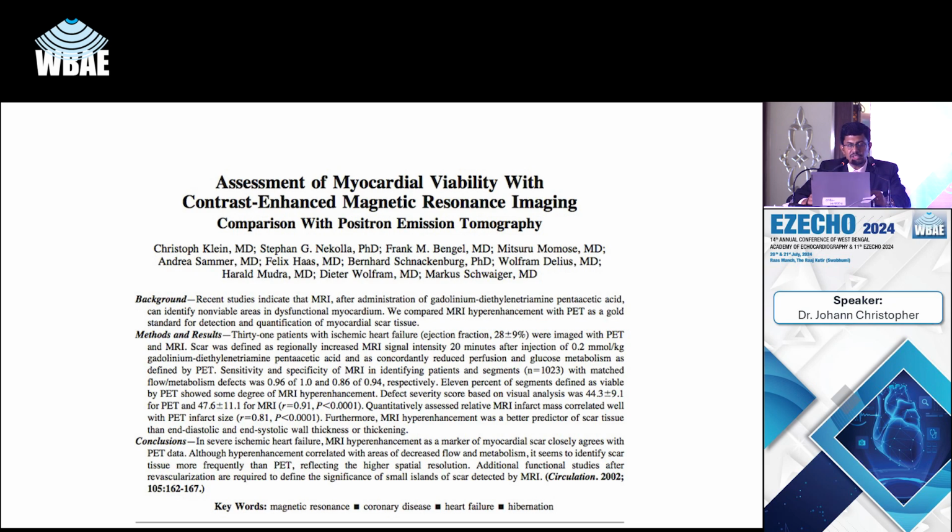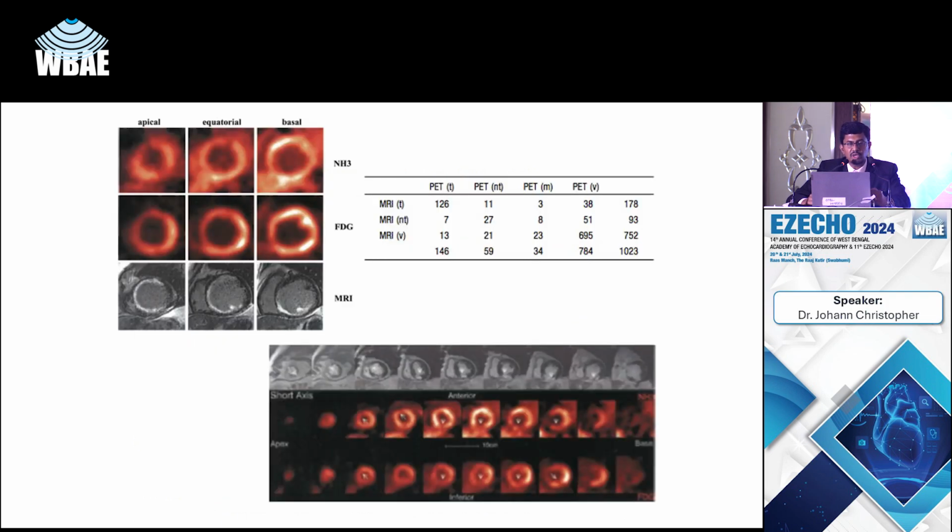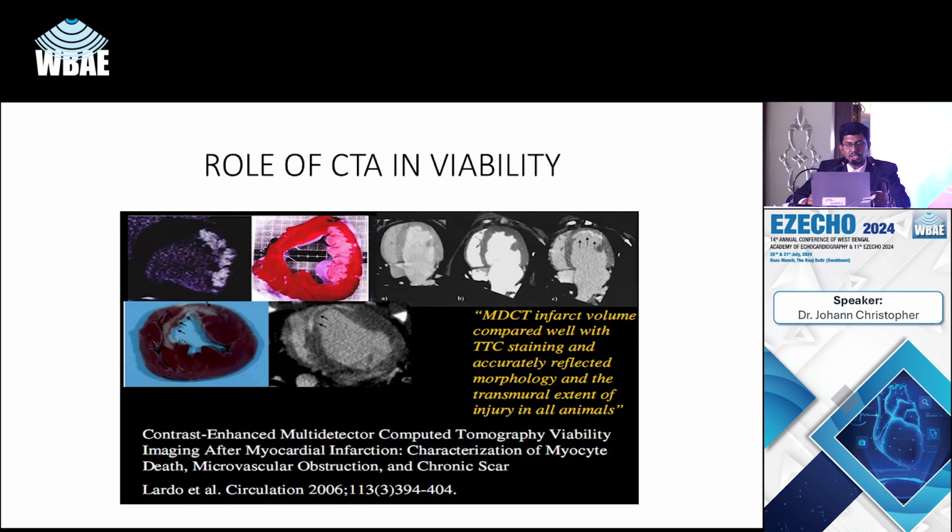So while echo is the central point for a heart failure patient's journey, once it is done, it's important to have a gold standard in terms of ejection fraction to make sure that any improvement based on your 4-drug therapy or the Fabulous 4 or any other therapy, whether it's CRT, will now be based on something where the inter-observer variation is low. It's a windowless system of imaging, and you get a very good ejection fraction, volumetry, and also the mass. So this is a good and important gold standard before embarking on specific therapy for heart failure.